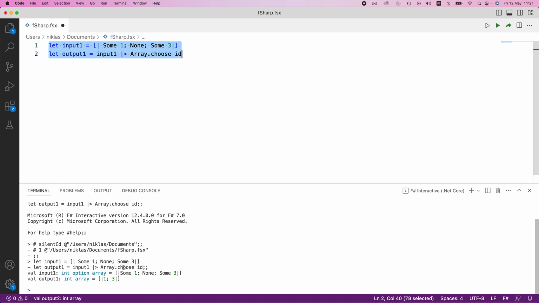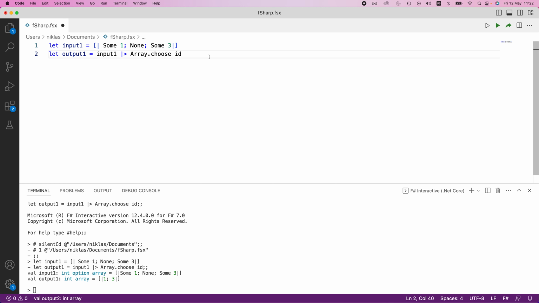What we can see in the output is that the array that we get as an output here keeps the elements 1 and 3. The option wrappers are now removed, and we just have the elements that were contained. So what this Array.choose method does is it applies a function to an array. In this case, we just apply the identity function. After that function has been applied, it looks at the array and keeps everything that has a Some value and removes everything that has a None value. So now we just provide the identity function and we don't manipulate the input array, but we could send another input array, manipulate it first, and then this Array.choose function is going to keep whatever elements have a Some.